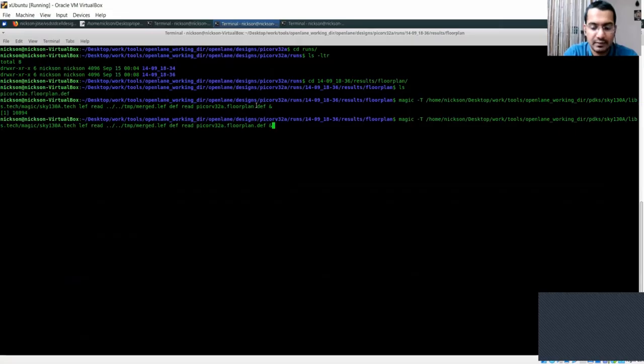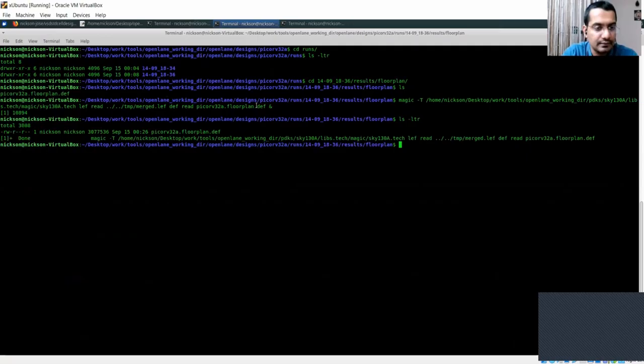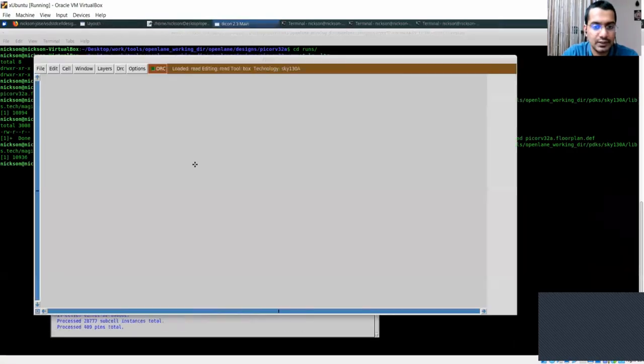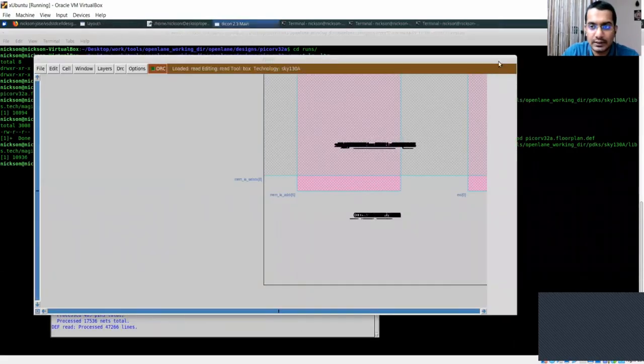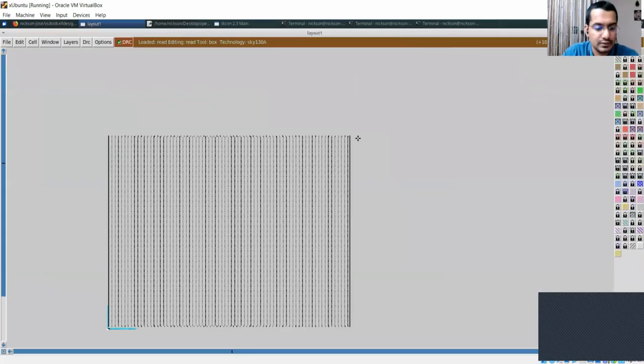The def has been updated. Has it been updated? We can verify it by the time. As you can see, okay, I didn't show the pre-time. So right now this is the latest time. So we'll use the last command to see if that has been updated. So earlier it was equidistant pin. Let's see what is the pin configuration now.